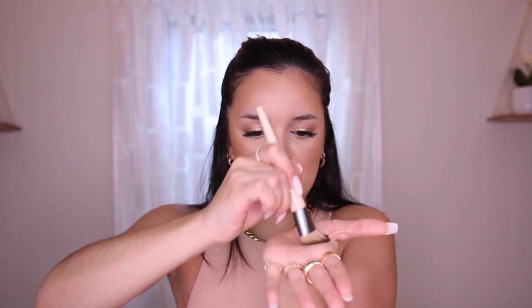So the brush that I'm using is by EcoTools, and it's called a Precision Foundation Brush. This is a really unique looking brush. It's tapered on one end, and then it has a wide thing, but when you turn it to the side, it's angled like this. So it's really good to pick up product, like a spatula kind of, and then just smack it on. I don't go too crazy because this blush is very pigmented and you don't have to dig into it, kind of like how you can do with the Fenty cream bronzer. So I just pick up a little bit and then I put the blush right here.